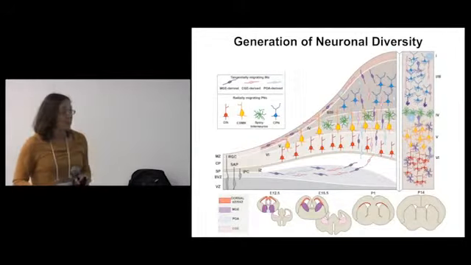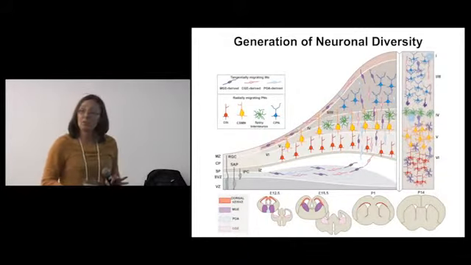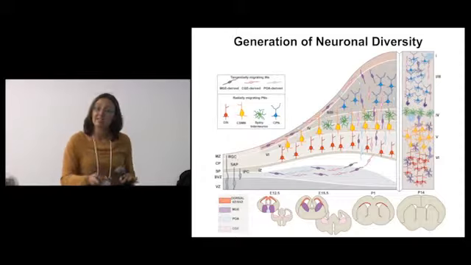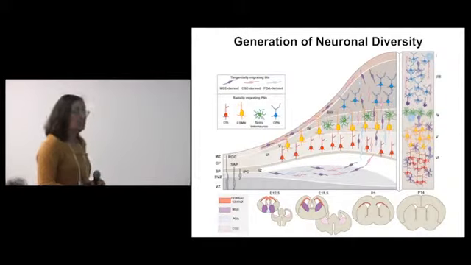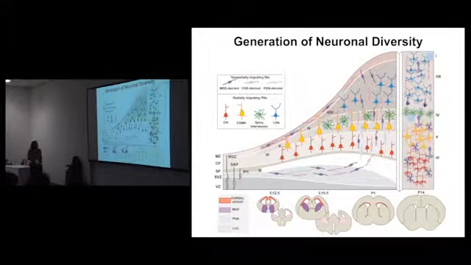So just very briefly recapping a little bit of what Gord told us, both the projection neurons and the interneurons of the cerebral cortex are only born during embryonic development, contrary to what Alejandro was telling us for the dentate gyrus. All of the neurons of the cortex are only made in the embryo. And projection neurons and interneurons are made from two completely distinct sets of progenitors. The excitatory projection neurons are made from progenitors located in the dorsal telencephalon, through a span of development, and then they migrate radially to populate the layers of the cortex, while the interneurons derive from ventral structures, mostly the MGE, the CGE, and the POA, and then they migrate into the cortex, first distributing tangentially and then invading the cortical plate.